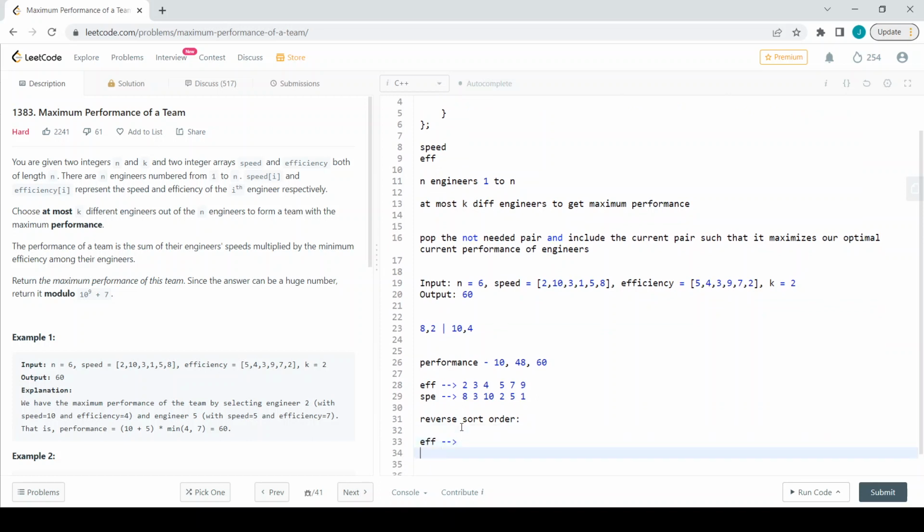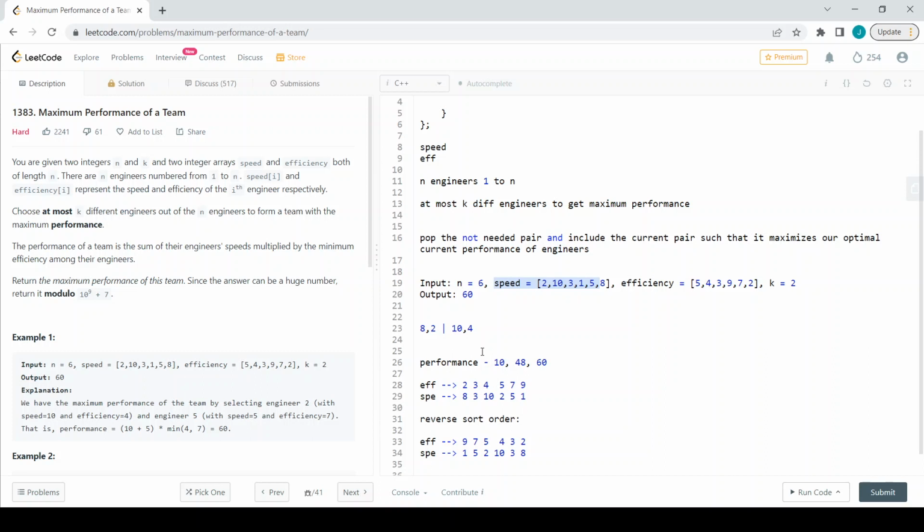The efficiencies are 9, 7, 5, 4, 3, 2 and the speeds are 1, 5, 2, 10, 3, 8. While I am doing the dry run, you see that the minimum value of the speed is popped, and then I am calculating the performance.